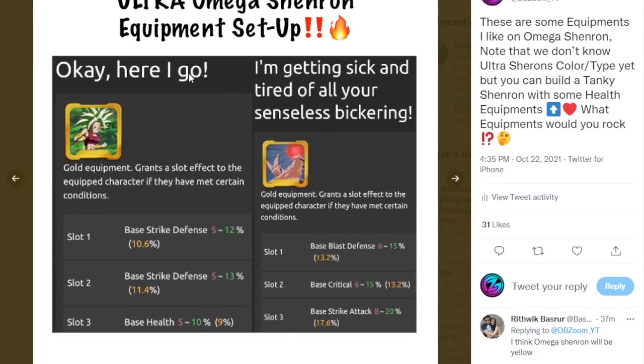It's called Here I Go. Obviously, first slot is all the way up to 12% base strike defense. The second slot is base strike defense again, all the way up to 13%. So that's a whopping 25% to base strike defense, as well as his health up to 10%. So health all the way up to 10%, plus all this tankiness. This guy's going to be an absolute tank, guys. That's going to be the second tanky equipment you want.